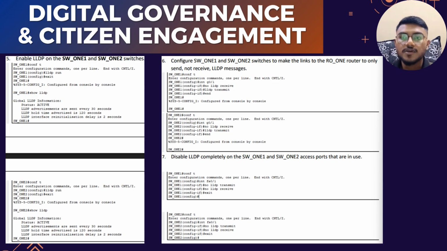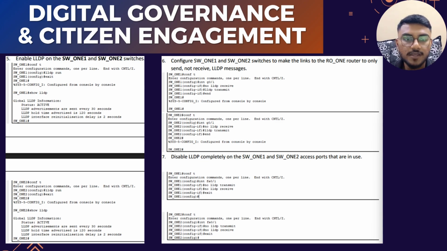Now we're going to step 6. Step 6 is to configure switch 11 and switch 12 to make the links to the routers only send and not receive LLDP messages.